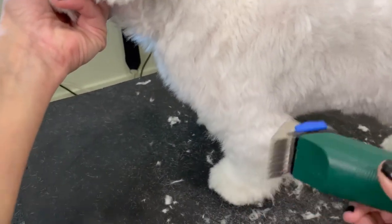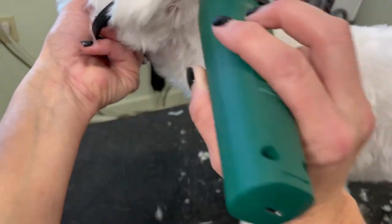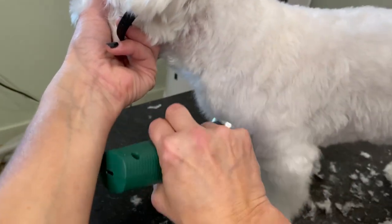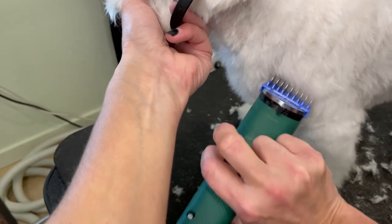Straight down. Again, the blade is not touching the leg at all. I'm just skimming right here. In the back of the neck, behind the ear, forward. And here, I'm going forward at the point of shoulder.